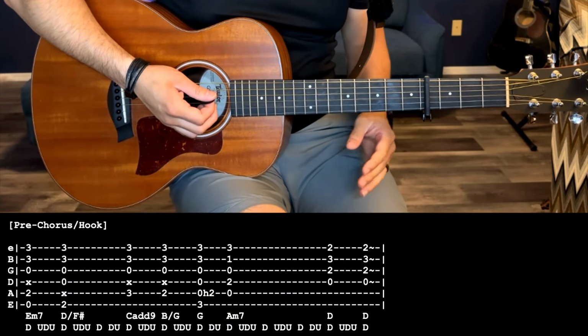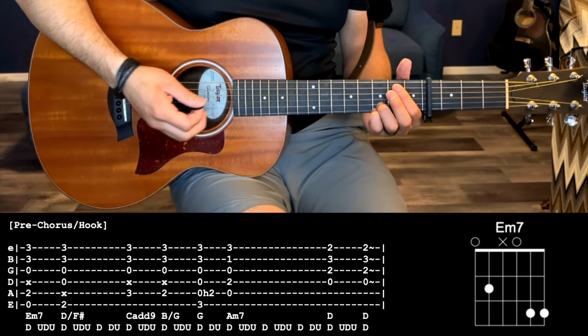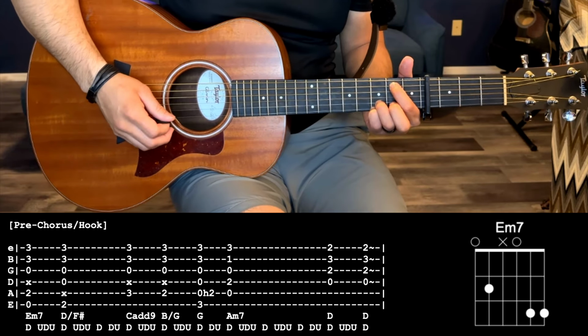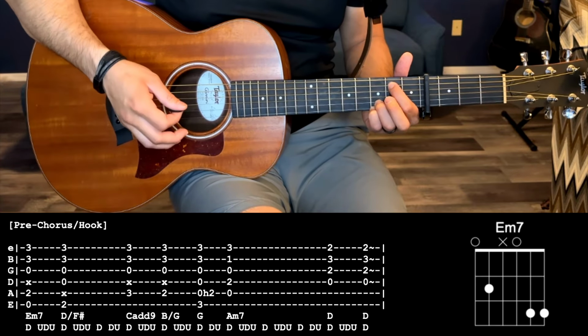So it's a lot of chord switching, but your fingers stay pretty much where they're at. You just switch the bass note that you're starting with. So we're going to do a version of an E minor 7. You just need the 2nd fret of the B string and keep the 3rd fret B and high E string fretted. We're going to strum down, up, down, up, and then we're going to switch to the next one, which is just the bass note.